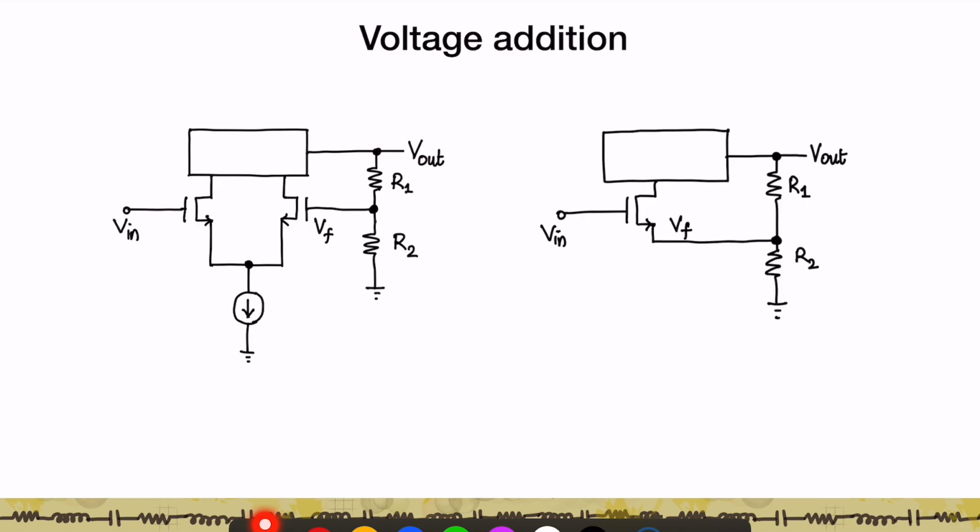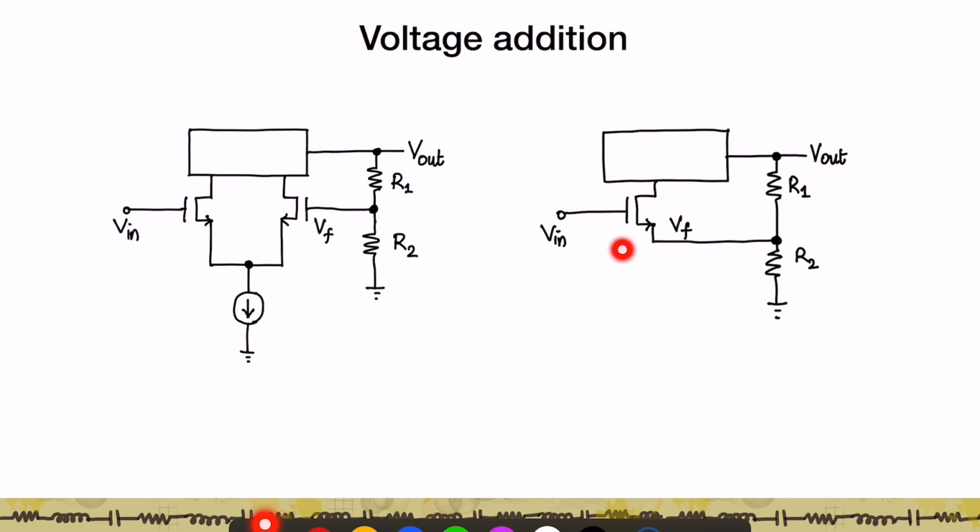Now, how do I do voltage addition? Again, you have different techniques. One way would be a differential amplifier, because we know that the output of the differential amplifier is going to be dependent on the difference between the two voltages on the differential pair. So here I have an output voltage being sampled, and then this output voltage is fed back through VF to one of the transistors of the transistor pair. So this pair is essentially implementing your subtraction of the signals.